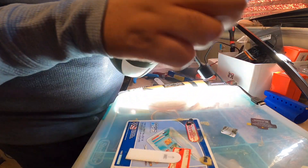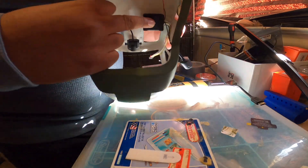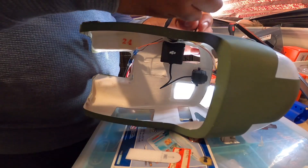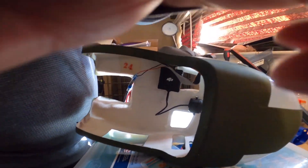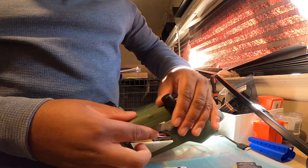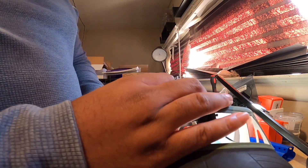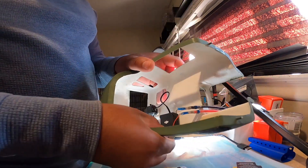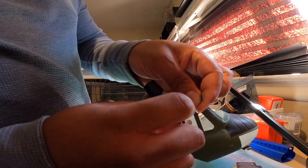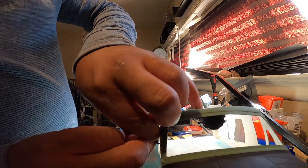I'm going to move the air unit as close to the end of the wall right here — about right there — so you can see how far I'm moving it over. After placing the command strip velcro on the air unit and placing it on the side I showed you, I decided to use a velcro strap to hold the antenna in place so you won't have to worry about your main rotor blades hitting the antenna. By using these velcro straps and the command strip, I'm able to take the air unit out of the helicopter and put it in another helicopter in the near future without causing any damage to the fuselage.